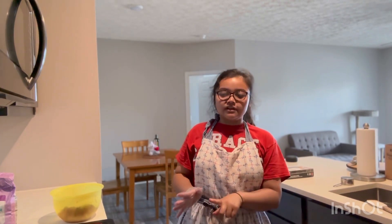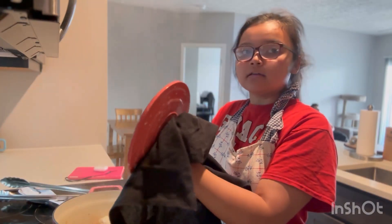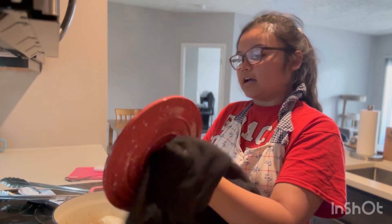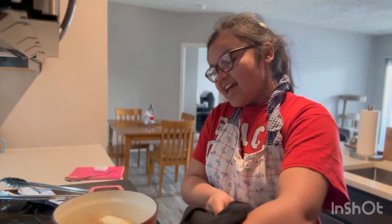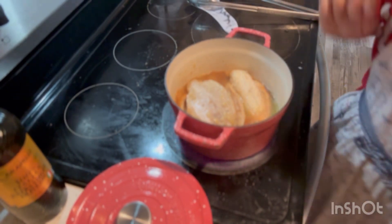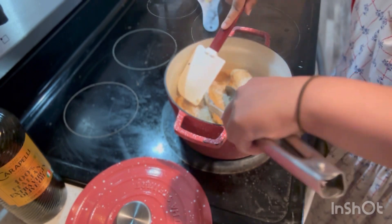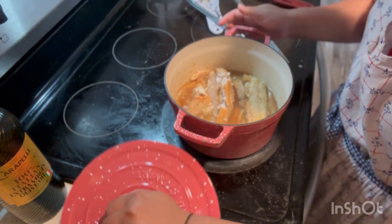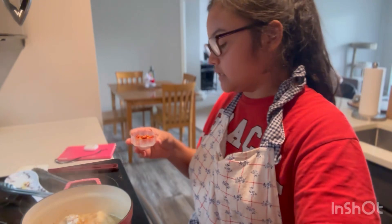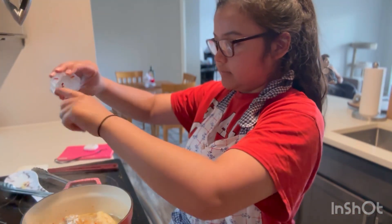So that was our first flip — we just want to make sure the marinade is on both sides for flavor. After about 30 minutes we're going to go ahead and flip it again. I like to use a rubber spatula here and be careful. We're going to continue cooking for the next 30 minutes. Then we're going to take our red onions, sprinkle them over the dish, and let that cook for the last 30 minutes.